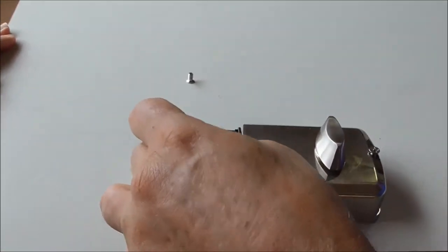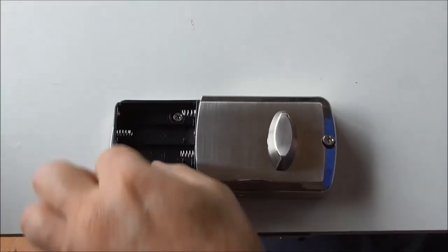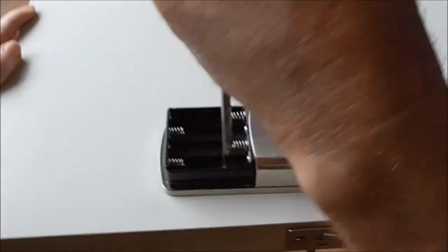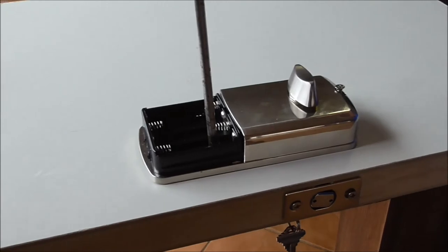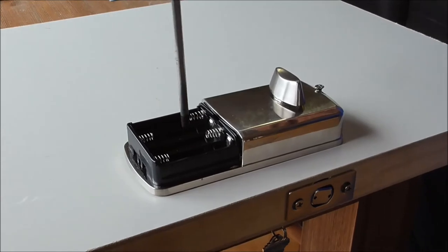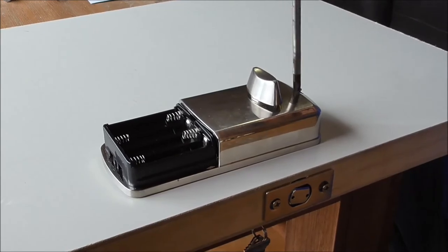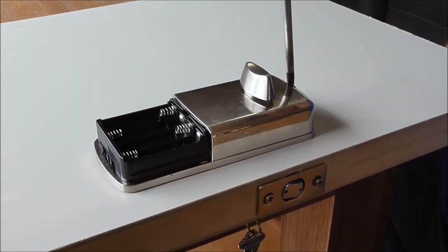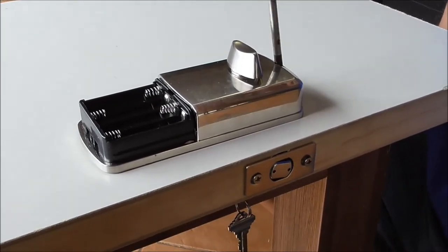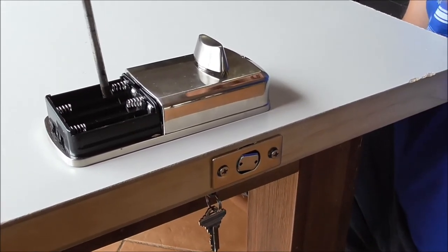You've got your one long screw at the back and your two shorter screws at the front. Try not to overtighten these because it can damage the lock if you bend the shaft. So always keep testing it to make sure it's working and it feels free, that it's not hard to turn. Just pinch tight at this point.